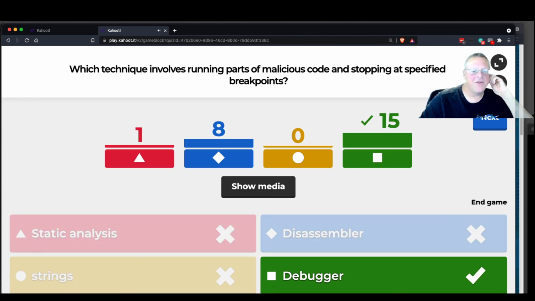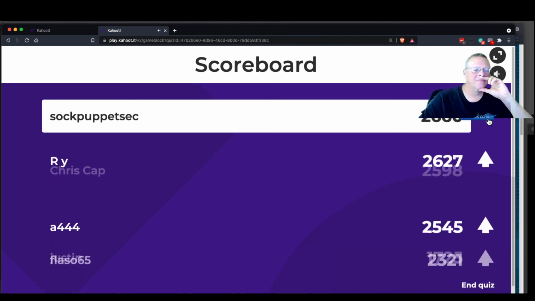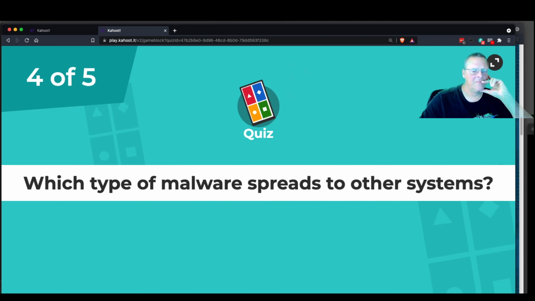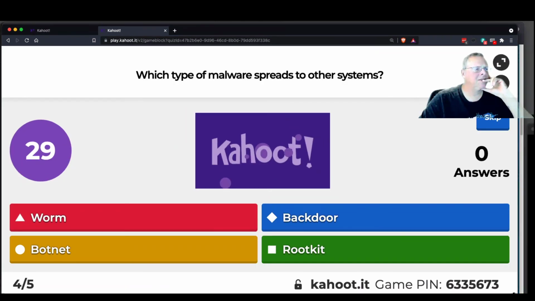All right, that's what a debugger does. Good. All right, what malware spreads to other systems?